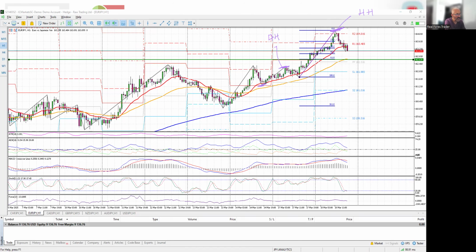Look at this one. Here and here, these are higher lows. This one is higher than the previous, and currently, this one is even higher than this one, right? So in that order of ideas, it is still valid. It could even come down to this point. So this candle could even drop to this point. Why? Because I have a double support. I have support on my EMA 50 and I have support on the FIBO 61.8%, right? So this is a strong support in here.